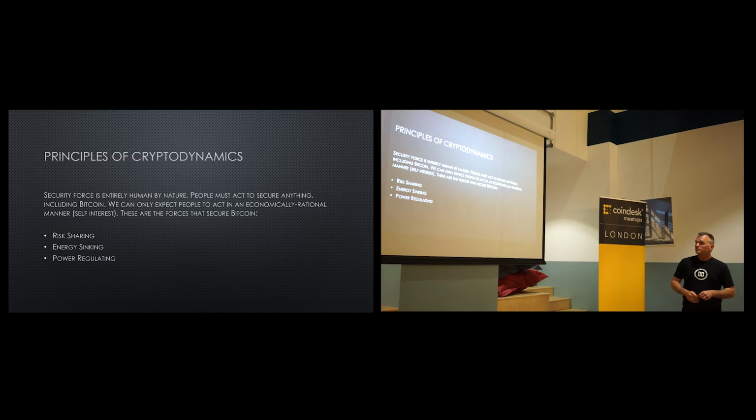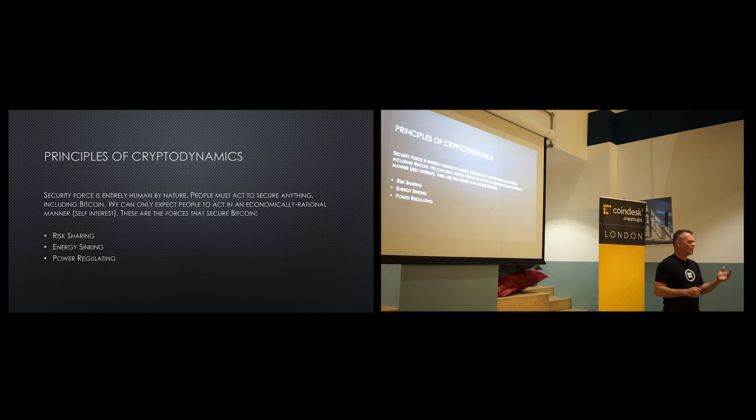Okay, so this is just summing it up. Principles of cryptodynamics. Security force is entirely human by nature. It's those people resisting, people saying, I'm going to mine these transactions even though it's illegal because they have higher fees and I want that money. Or I'm going to not accept your bad Bitcoin because I don't want to be stuck with the bad money, right? Those are human actions. They're real force. They're violent actions when it comes right down to it. That's what I mean by dynamics.